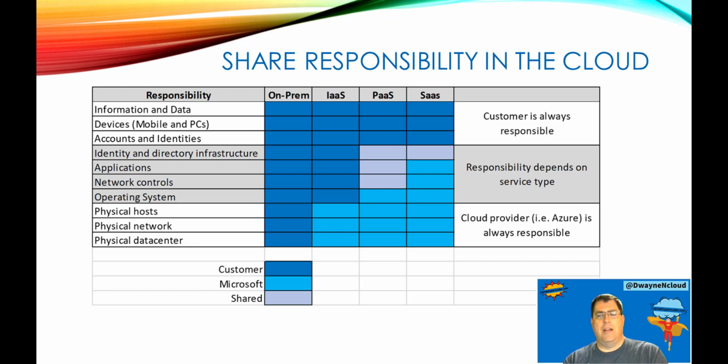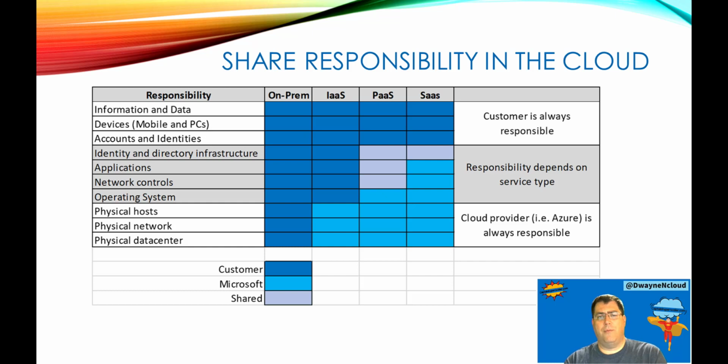As we move further down the path with infrastructure as a service, we still have full control over our network controls and what we put into place. Many of those in terms of the Azure environment are Azure tools, but there are also capabilities to utilize third-party tools such as firewall appliances within the environment. We'll talk more about that when we get into our firewall video.